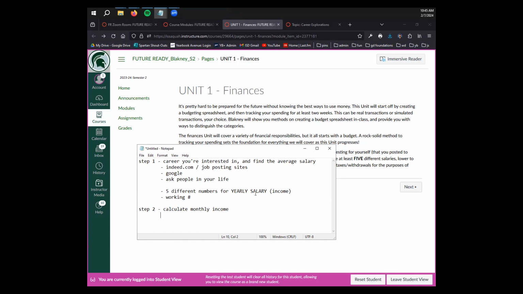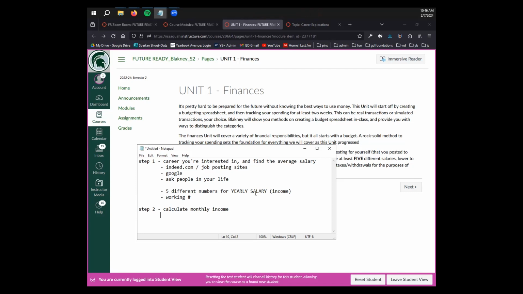Okay, so now I need to figure out the monthly income. Dividing your yearly salary by 12 is not going to get you the accurate number of how much money you're going to make each month, because you have to consider things like your taxes that get taken out of your check, working with some Washington numbers just for example's sake. Some jobs might have you contribute to things like retirement. In Washington State, we pay a little bit more taxes for good roads and for some gasoline and stuff. So there's a lot of things to consider that comes out of the money that you make before it ever makes it to your bank account.